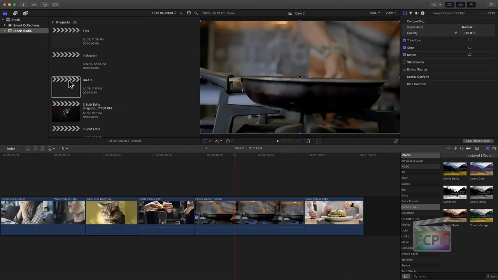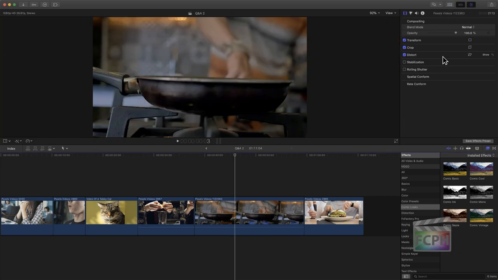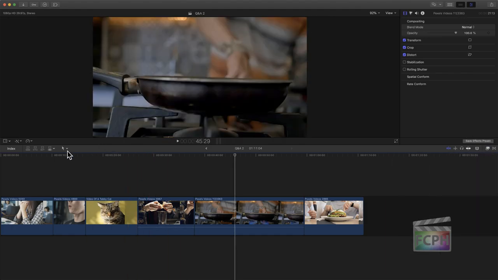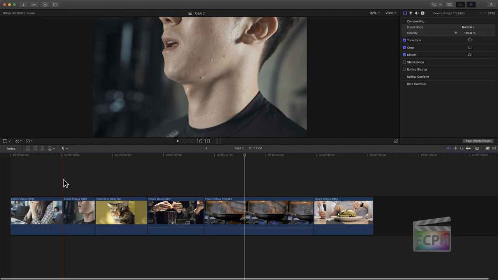So inside of this project, let me get rid of my transform tool. I'm going to hide the browser there. We don't need that right now. I'm going to hide the effects browser as well. So what this person is trying to do, they actually used to be an Adobe Premiere editor. And so for creating this transition, because you're essentially trying to recreate a behavior from Adobe Premiere in Final Cut, but you're creating it on clips that don't have available media.